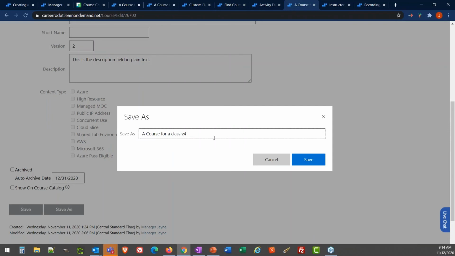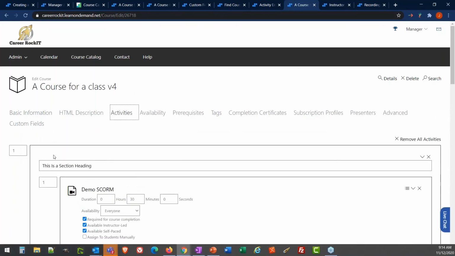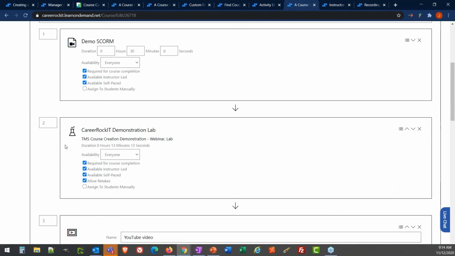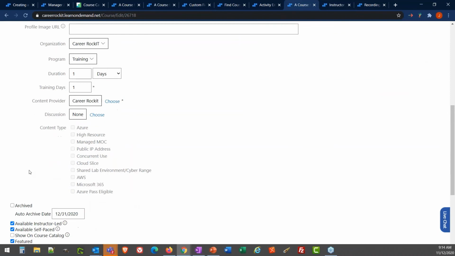Once you rename it, or just hit Save As with the copy in there, that's going to rename my course. And it's going to open up for me to edit the new course. I already have all of the same things in place that were in place on my first course, and I can make changes to it. For instance, I can put in that this is V4 and anything else I want to do.